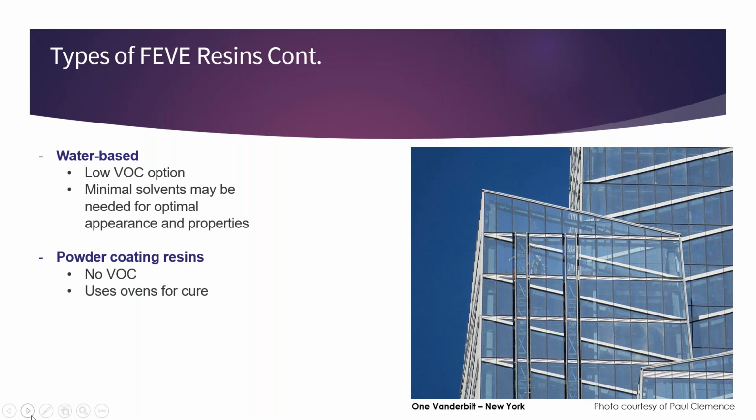We are doing the work ourselves with the water-based FEVE systems we have, and we think that they provide the same or similar performance to the solvent-based systems. And as the regulations continue to come down the pike, they're going to be looked at more and more, and they're going to be used more and more. So it's really just a technology innovation and continual study in the lab to see how to get these things to work well. So, if you're wondering about that, which I know I would be, that's why. We're just trying to help make these systems go together better and form good films that have good integrity.